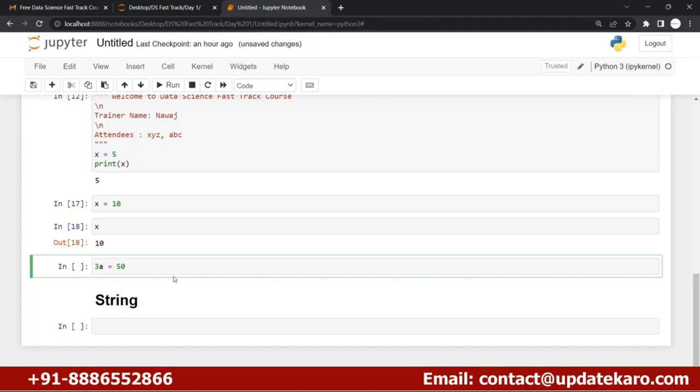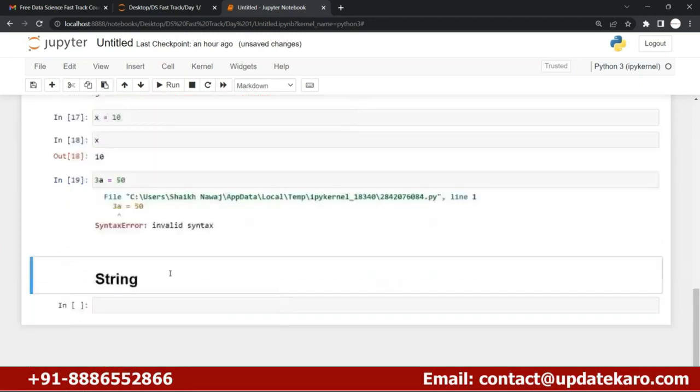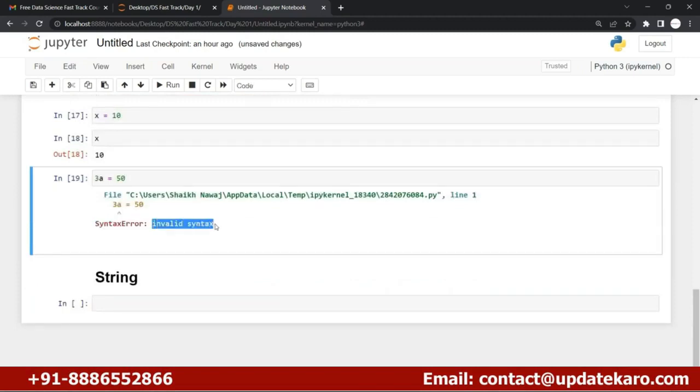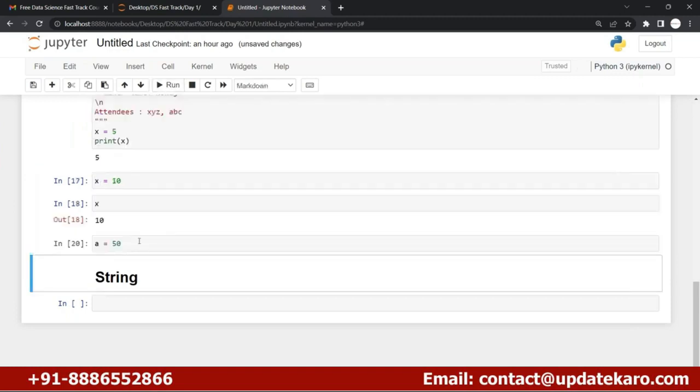If the variable name starts with a number, you will see an error. And what kind of error is this? This is a syntax error, an invalid syntax. Understood? This is the explanation of the error: invalid syntax. We can't use 3 at the start of a variable name. If you remove this, you can use it now.